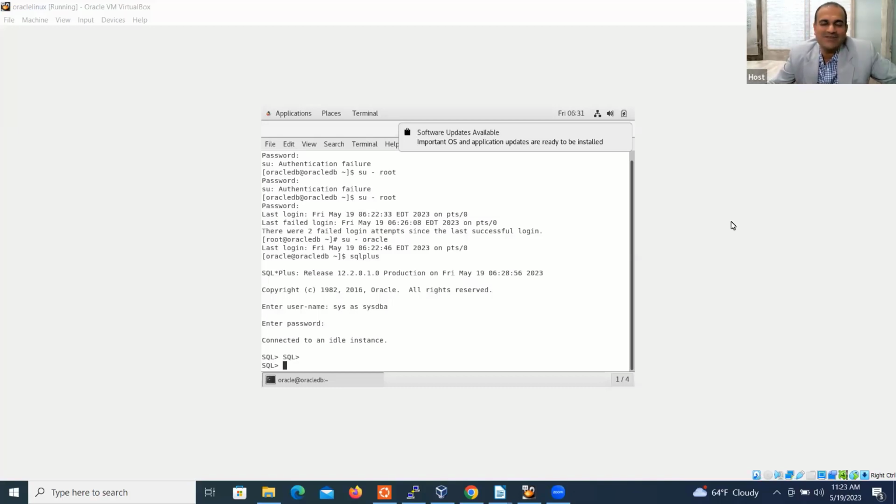Suppose two different databases are there. If you have set the X database environment, when you type it, it will go to the X database. So how do you check which one you have set, in a real life environment? Okay, so exit from here, just type exit.